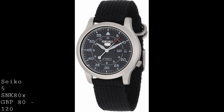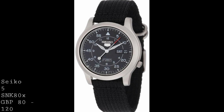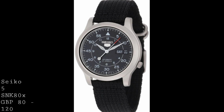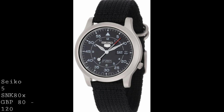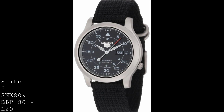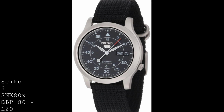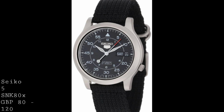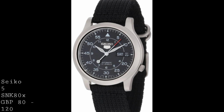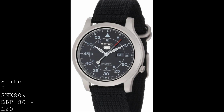The first piece I'd like to speak about is a very humble piece from the Seiko 5 line. And the Seiko 5 line has now been produced for around half a century, and it's really the bottom mechanical range that Seiko produces, and this is by no means a bad thing, because the idea of the Seiko 5 was to be a water-resistant, shock-proof, and generally multi-purpose watch from Seiko that provided a very high level of quality, a mechanical movement, and a build which really was synonymous with the quality that Seiko have been known for.